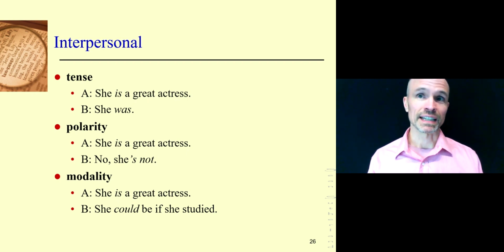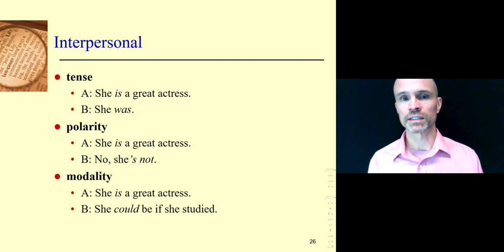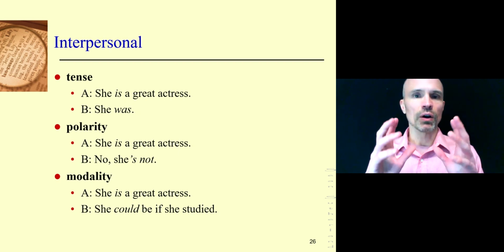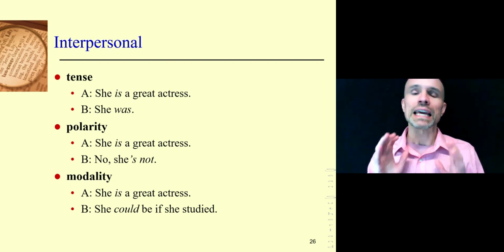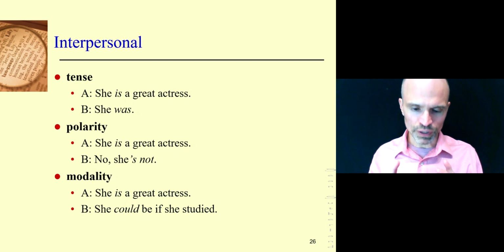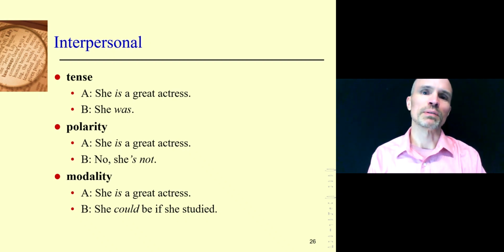If it says is, was, may, might, it's positive polarity. If it says isn't, might not, was not, it's called negative polarity. Like North Pole, South Pole are opposites, is, isn't are opposites. It only refers to whether there is a not in the clause or not. It has nothing to do with the absolute meaning.